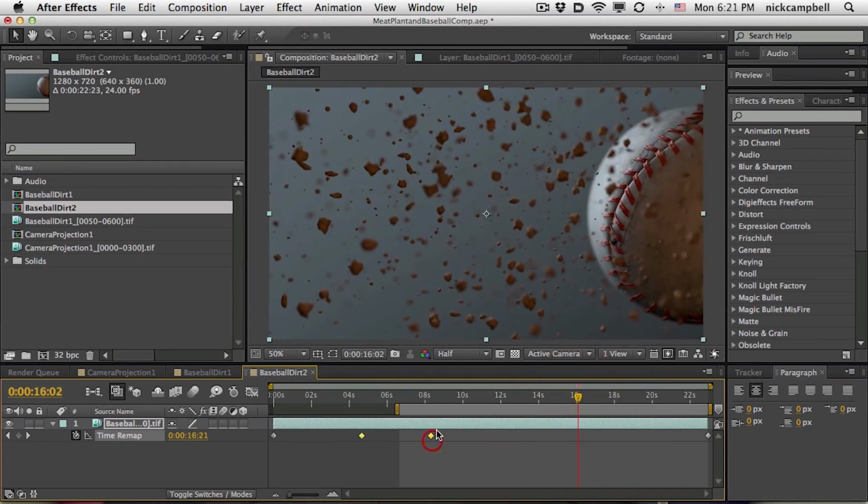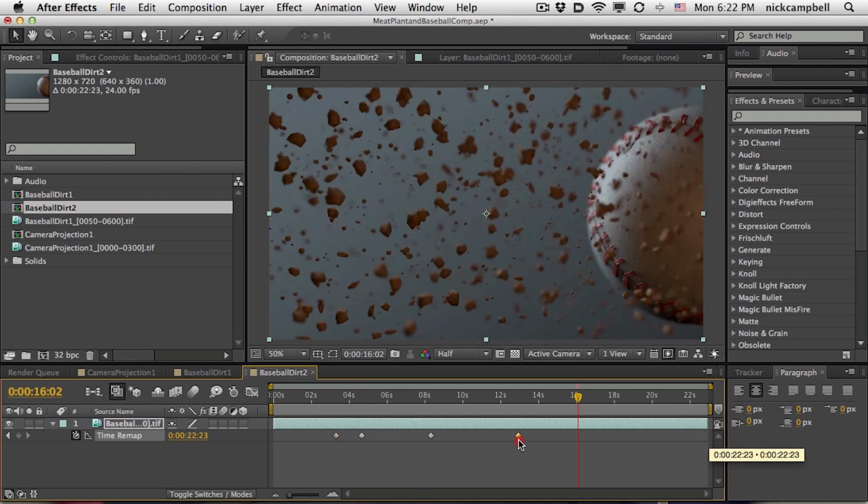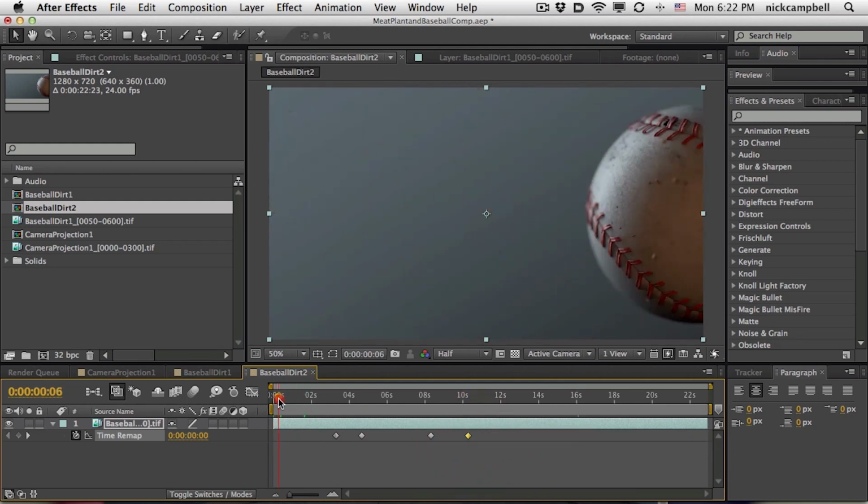And this makes me think, maybe I should get a time remapping tutorial out, something separate, so we could really dive into it and understand what's going on. But hopefully you guys are understanding this. What we really want to do is squish this in and that in. By changing the distance between them, we're actually changing the speed. So if we squish this in and this in, now we have nothing.